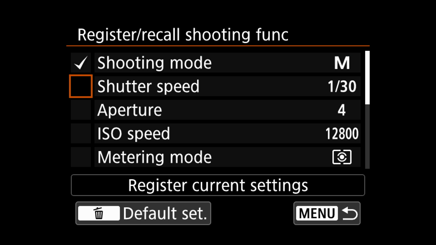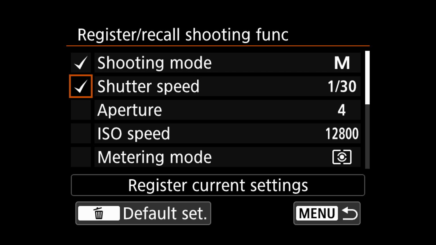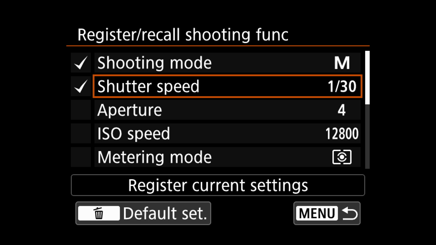shutter speed. Now I'm going to set this for a shutter speed that isn't really practical, but I'm indoors, so I can't actually demonstrate in the real lighting situation. So I'm going to set it very slow, 1/30th of a second here, because when I demonstrate the change in exposure, I want it to be very, very noticeable to you on the video.